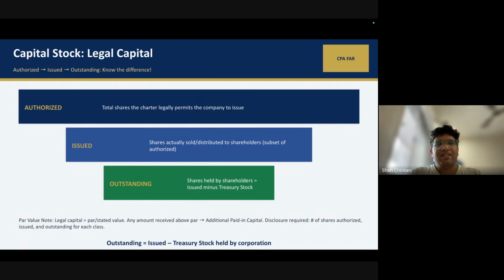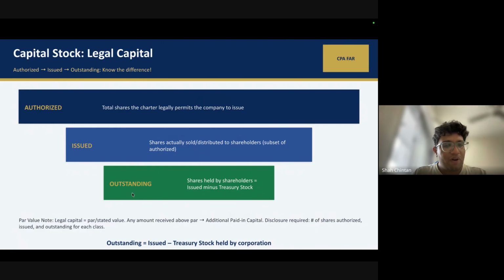So let's understand. Let's say a company has 10,000 shares which are authorized. Out of 10,000, the company has issued 9,000 shares. But out of those 9,000, the company has taken back 1,000 shares. So now in the market, only 8,000 shares are running. So it is called the outstanding number of shares. Now, if you see the box sizes, authorized is the biggest box, issued is slightly lower than authorized but higher than outstanding, and outstanding has the smallest box. So in terms of number of shares, authorized will be the maximum, a little less is issued, a little less is outstanding.